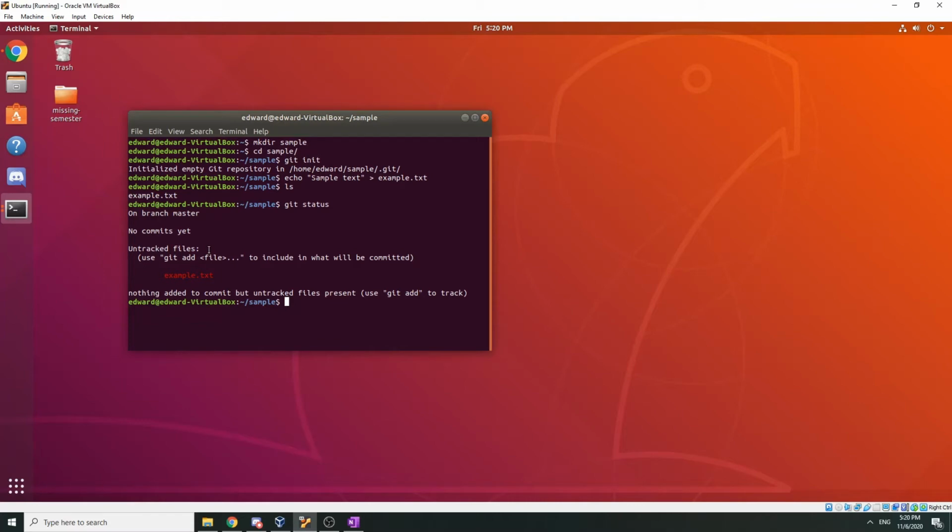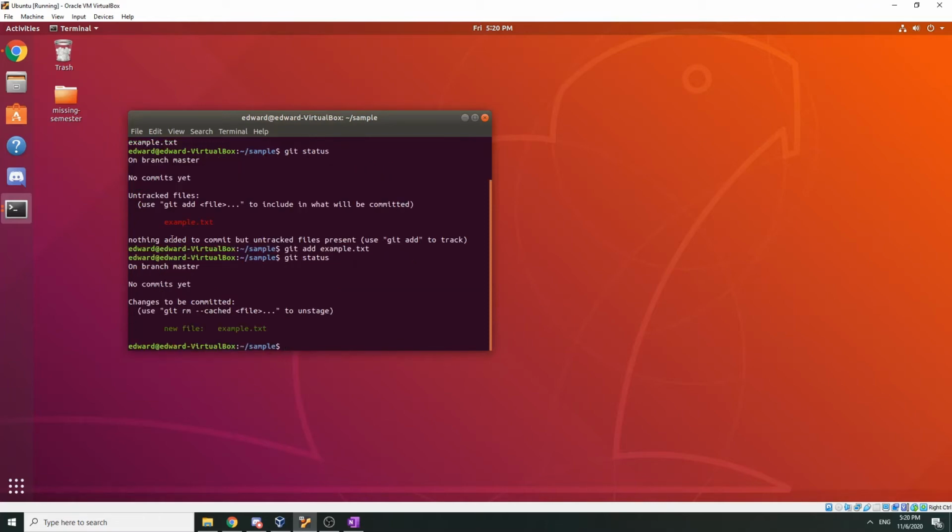And the way we actually track it and put it in the staging area, we say git add and then the name of the file. So once I've done that, you can see new file example.txt is going to be green. It's going to say changes to be committed. This means you're tracking your files, but this doesn't necessarily mean that it's actually going to go into the Git directory. So this is useful in the sense that you can make changes, but you don't actually have to commit yourself to them. When you really do want to commit these changes, though, of course, you can finally go ahead and git commit, the final step.